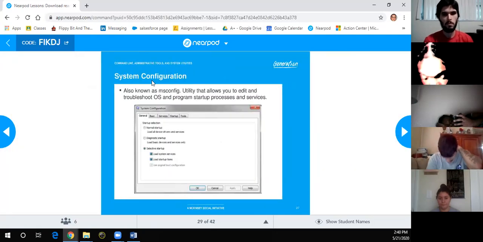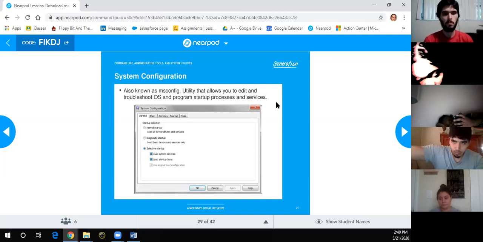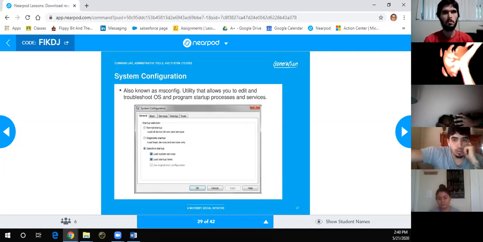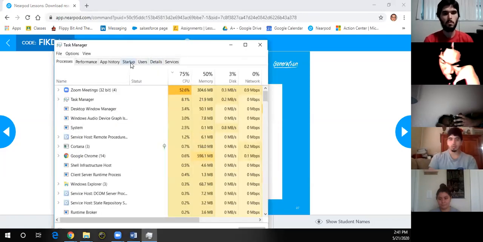Next one here is the system configuration, also known as MSConfig, a utility that allows you to edit and troubleshoot OS programs, startup processes, and services. If you'll see here, you have boot, services, startup, and tools. And if I recall correctly, I believe Task Manager now has startup. Yeah, the new Windows has that.